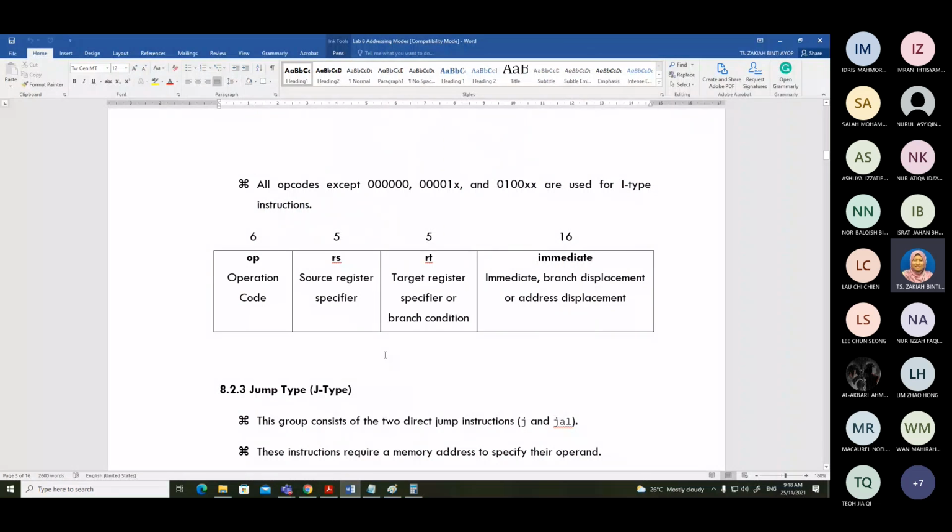How many fields do we have for the I-type? We have 4 fields: the opcode, RS and RT. RS is the source, RT is the destination, or target register.